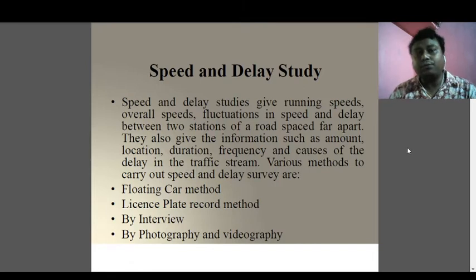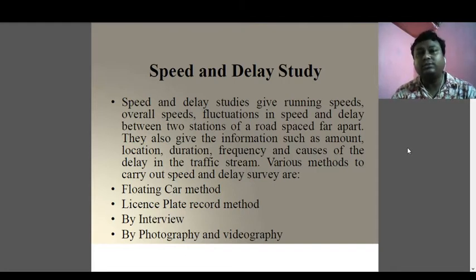Suppose between point 1 and point 2, we know the distance, we know the travel time, and from that we can easily calculate the speed. There will definitely be some standard speed between every two origin and destination points. But if there is any fluctuation or variation in the speed, then there must be some delay. Overspeed is an illegal issue, and if it is not viable to go overspeed, there will always be variation in terms of lower speed compared to the standard value. Only in that case can delay occur.